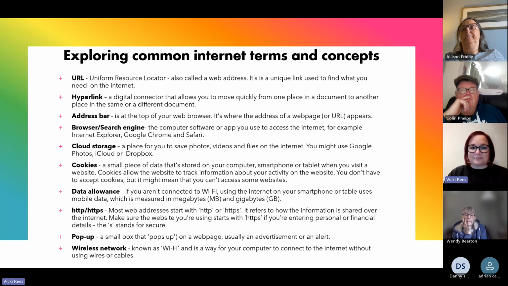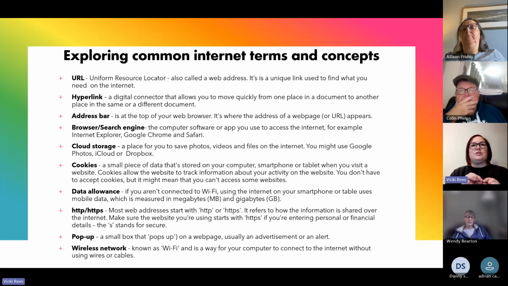Data allowance. So if you're not using Wi-Fi, which is the wireless connection, either on laptop, smartphones, tabs, anything like that, you use something that's called mobile data, and the data allowance is how much mobile data you can use, either before your connection gets much slower or you're charged extra for it. It's measured in megabytes and gigabytes.